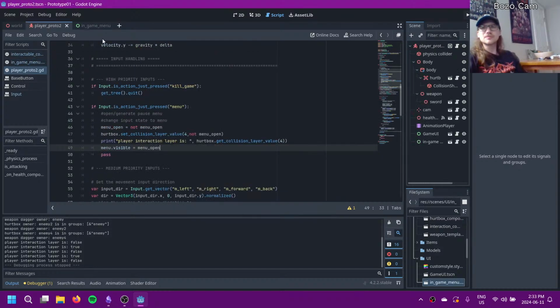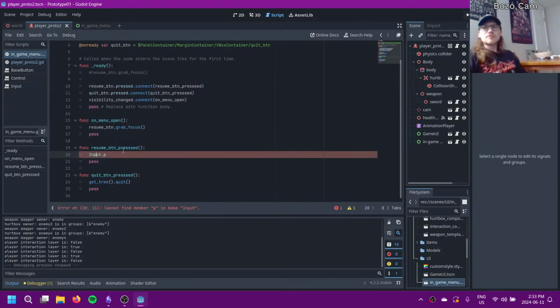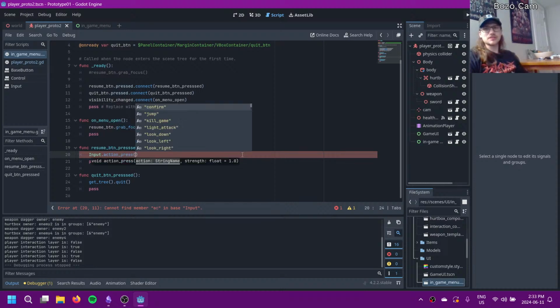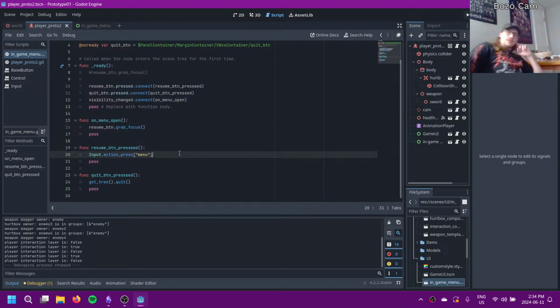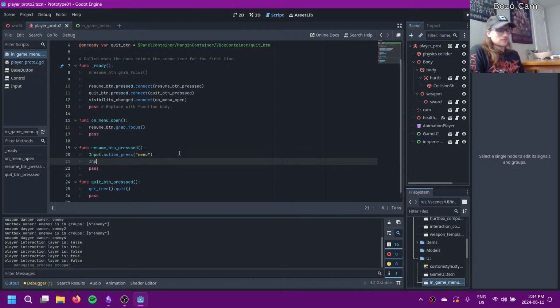Why do I have this open? I don't need this open. Close you. I'm assuming you can't just do action press and then action release right after. That's not gonna go well. I guess maybe it'll just add it to the buffer.